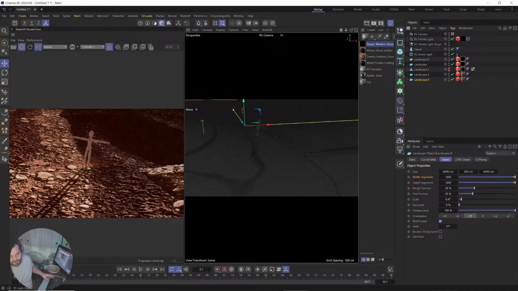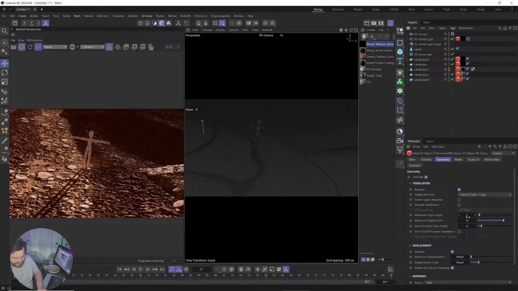Pretty cool. So let's just say for the sake of everything, we take this all back to the default settings, right? All screen space adaptive, and it's all set to 10 and 10. And this is set to 8. I might freeze things, we'll see.